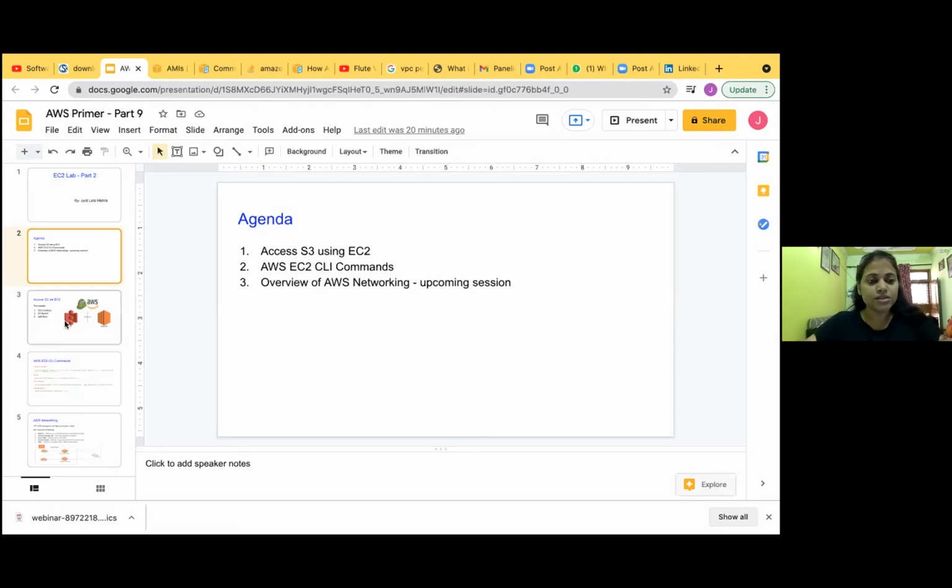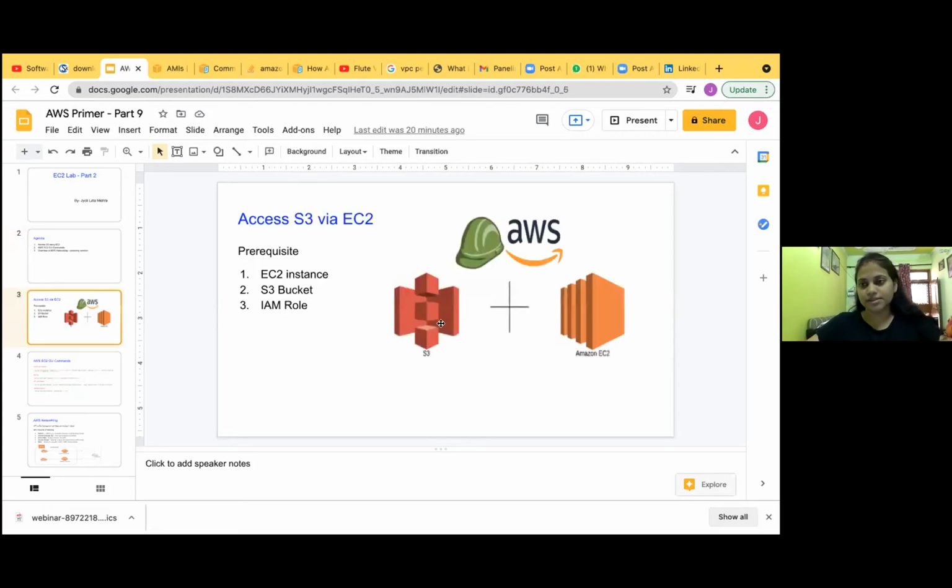So let's get started with our first lab of today. Now we've accessed S3 individually, we've accessed the EC2 instance independently. Now, if from EC2 we want to access S3, you can take a simple example. Your logs are being created on your servers, right? Now you want to add those logs to S3 for somebody else to have a look at. So how would you go about doing it? There are 2 ways of doing it. I'll be covering one way, which is through an IAM role.